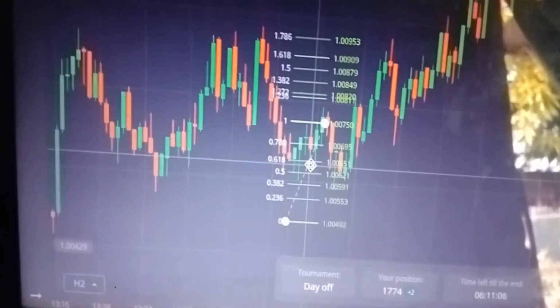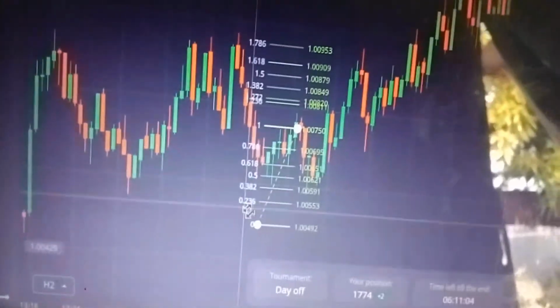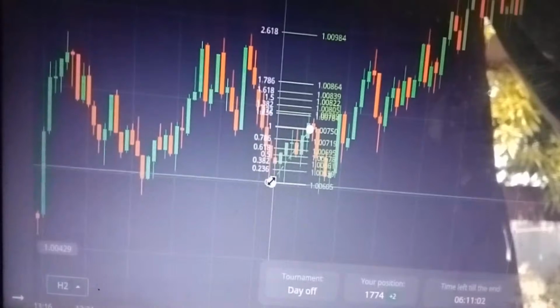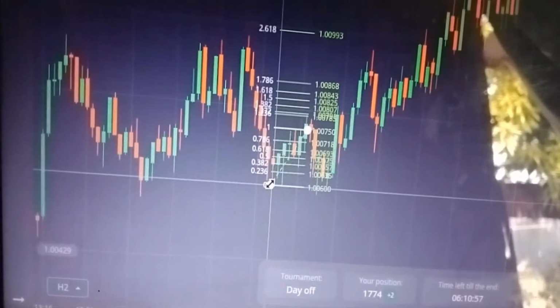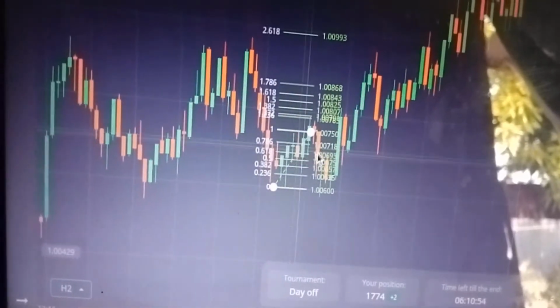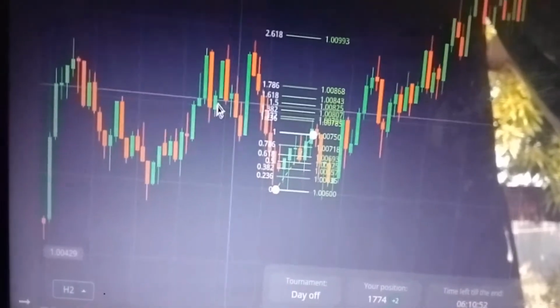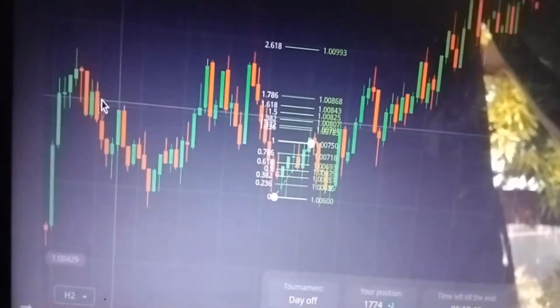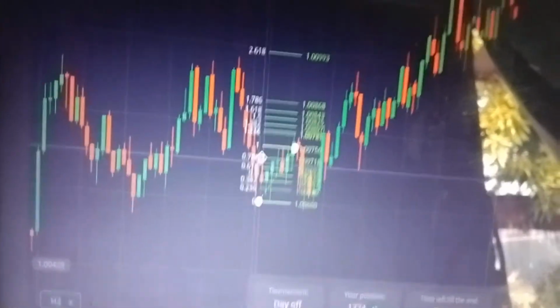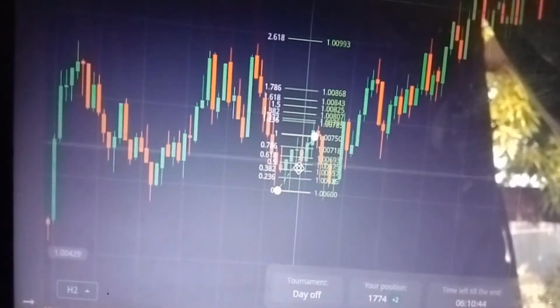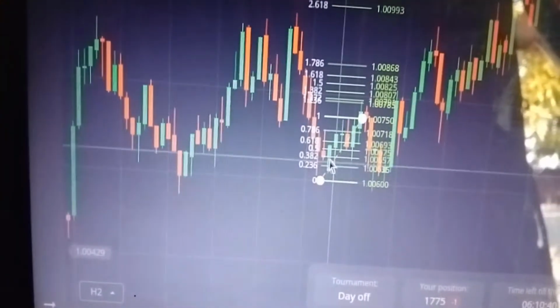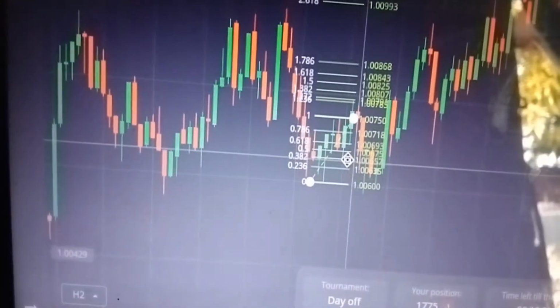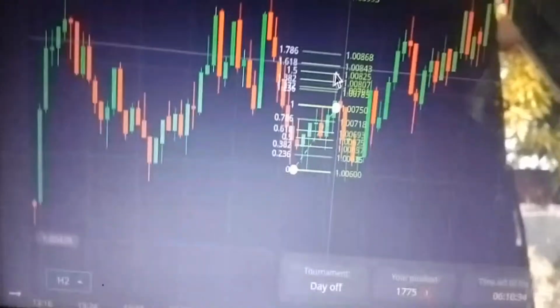From up there to down there, we have this swing. This is our dealing range now, okay? This is our dealing range. Not this one, not this one, not this one, not this one, right? So what happened here? Price came down and then touched what? As you can see, optimal trade entry 38.2. Hit and then boom, smashed it upside.